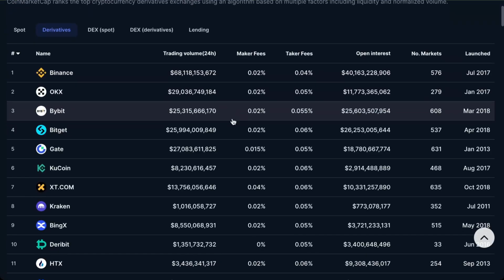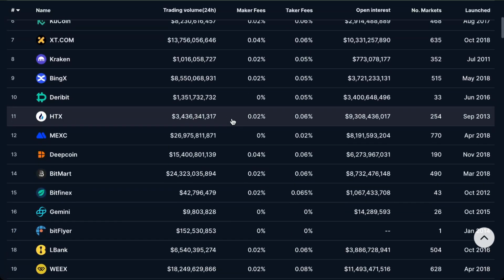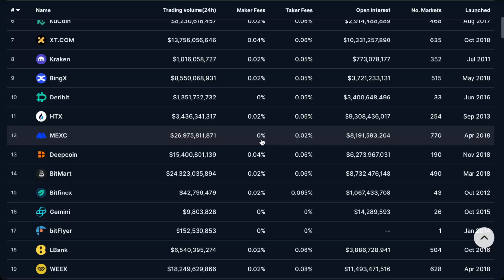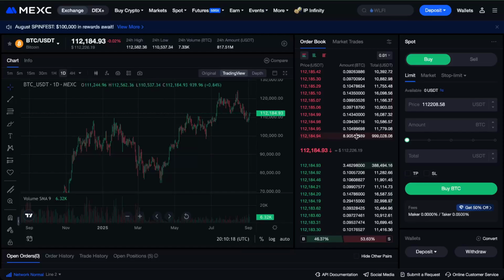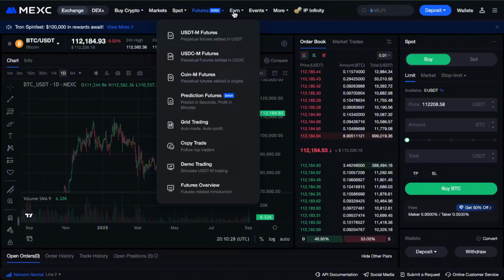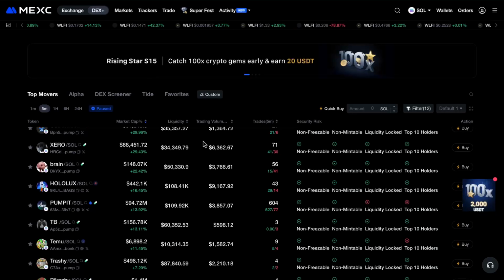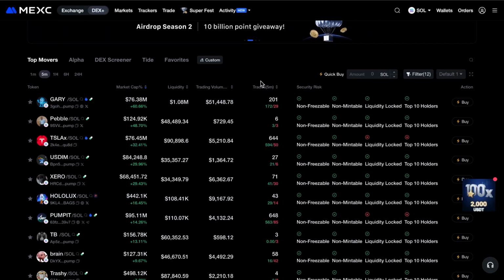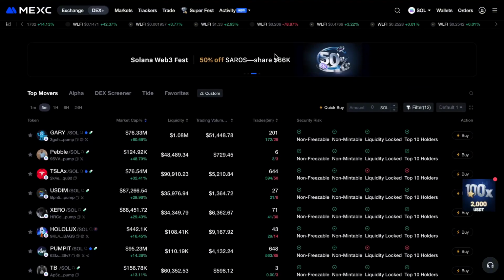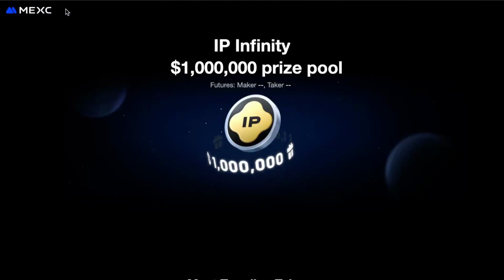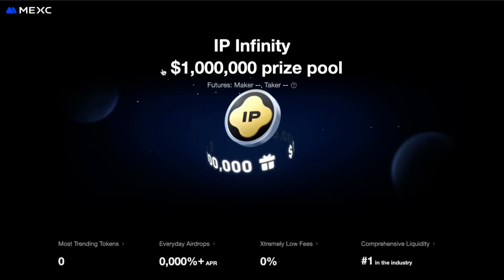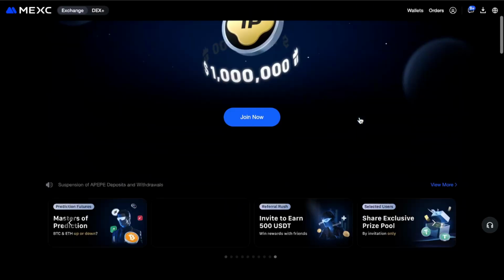By accessibility, I mean it's one of the easiest platforms to get started on: low trading fees, lots of deposit options, and simple interfaces for both beginners and advanced traders. But MEXC isn't just about trading. It has a full ecosystem: futures, staking, launchpads, airdrops, and even a decentralized exchange interface built into the platform. So, if you're looking for an all in one exchange where you can start small, grow, and eventually explore advanced tools, MEXC really checks all the boxes.